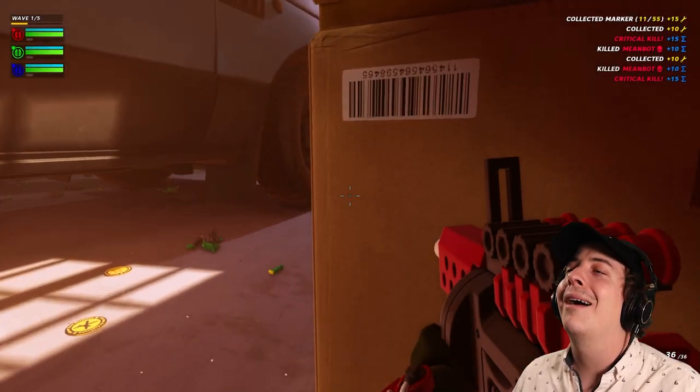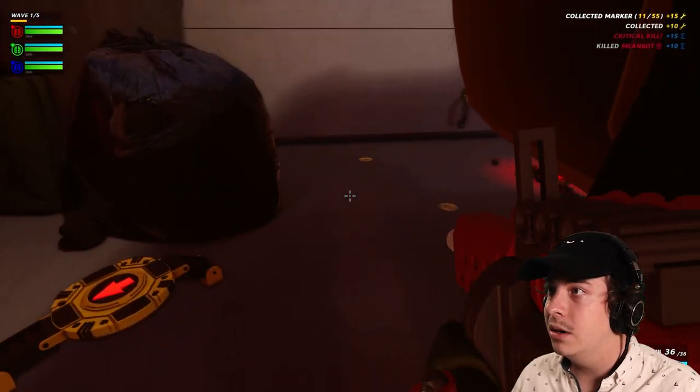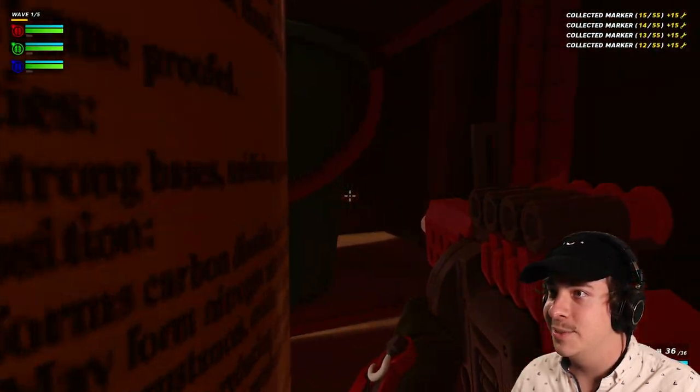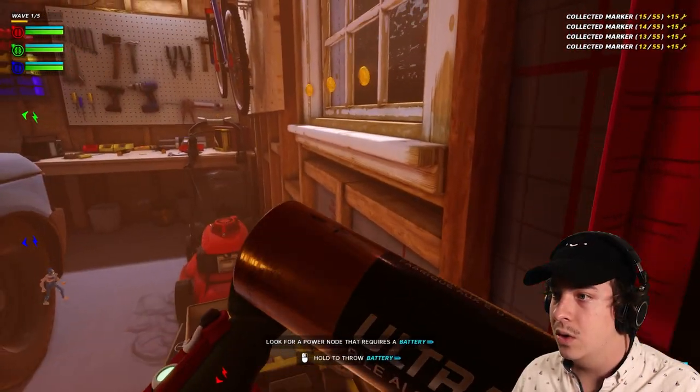Their little meow is pretty funny. All right, let's explore a little bit more. Wait. Oh, yeah, let's use a jump pad. Sweet. Any secrets up here? There are. Ooh, battery. Oh, cool.